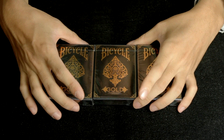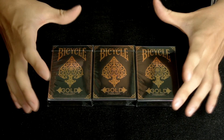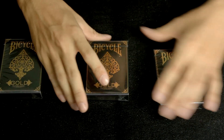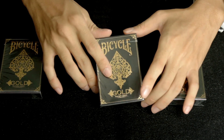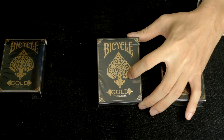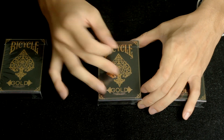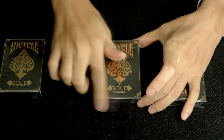The Gold Bicycle deck is so good — the very first batch that was brought in was actually sold out even before it reached Singapore. What is so cool about this gold deck? I'll show you the outer side first. The border here is reflective gold. There is another kind where they just use gold ink but it is non-reflective. This is actually reflective gold, written here: Gold Playing Cards Bicycle. You have a very nice border.